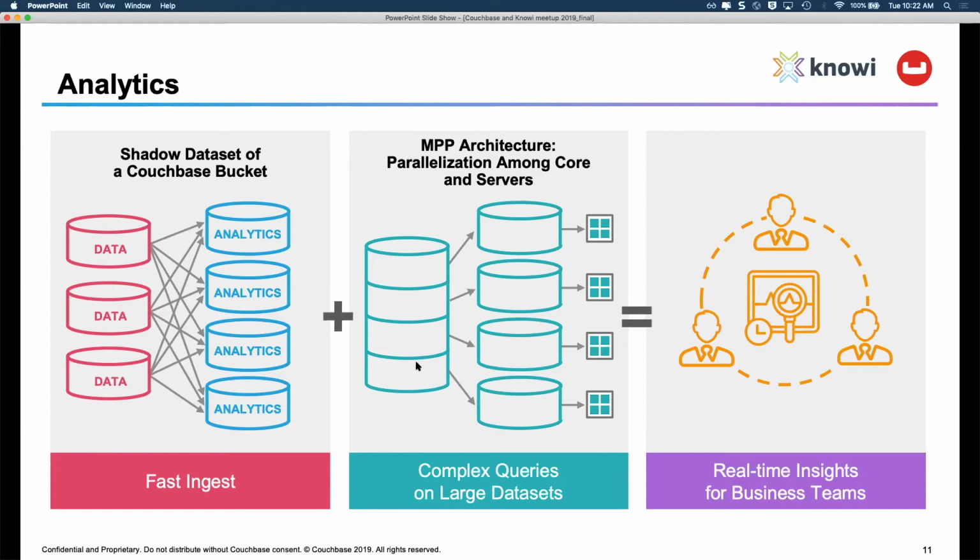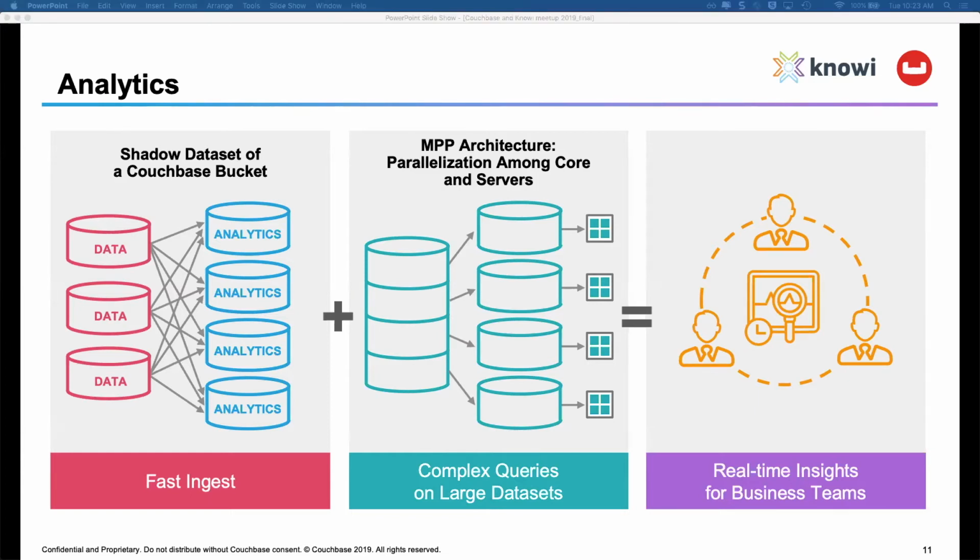On the query side, the advantage of having these across multiple servers and within each server, multiple disks and multiple CPUs is that I have a huge number of parallel IO paths for my queries. So if I send a complex, ad hoc query to Couchbase Analytics, it's never heard of this query, I didn't pre-cook any indexes or anything, it can split that query up among the many different servers that it has available to it, leverage all those resources, parallelize the query, and return back the result extremely quickly. All of that, whole bunch of words, amounts to your team can get real-time insights against data in real time. So there's a lot of value to this architecture, and a lot of the latency is eliminated.